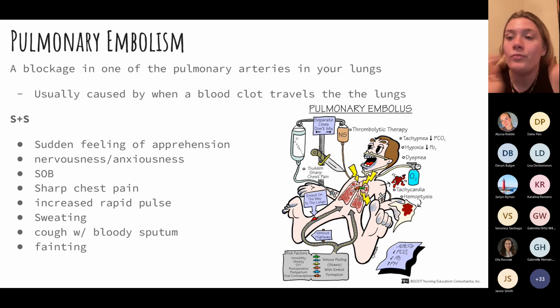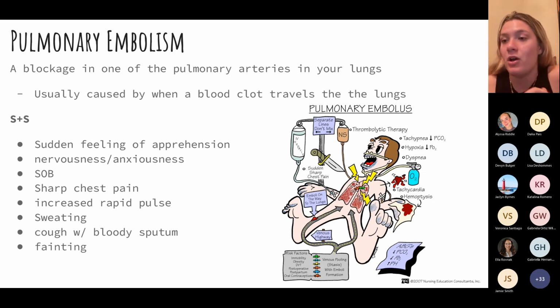So we reviewed our clots. Well, what is a pulmonary embolism? So pulmonary embolism is when a blood clot gets stuck in the lungs. That's why when our patients are on DVT prophylaxis, we're really concerned if they have a history of clots, because if that clot becomes dislodged and it begins to travel, the organ of choice that they just love to lodge in is our lungs, which makes sense when you think about it.